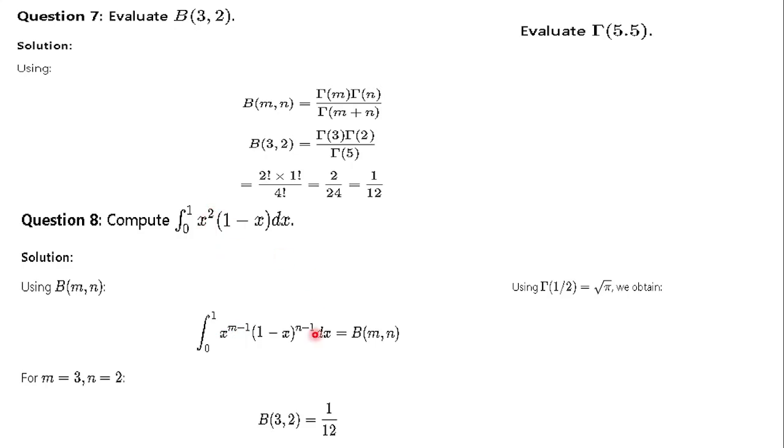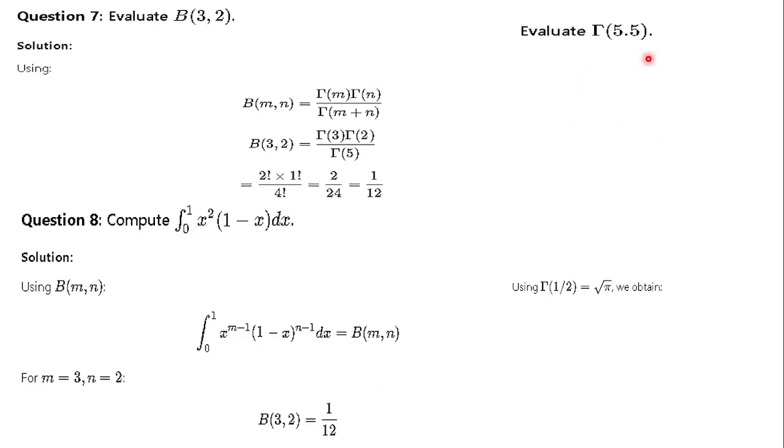That is 3. Correct. If you put 3 here, it will be 3 minus 1, that is 2. So we have gotten our m to be 3, right? Yes, sir. Then the next thing, since this one is already in place, what value of n would you put here to get 1? 2. So you have been able to get that your beta is the expression of 3 and 2, so we get 1/12. Is that okay? Yes, sir.